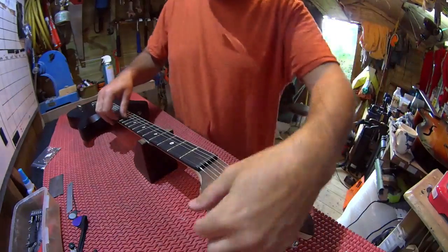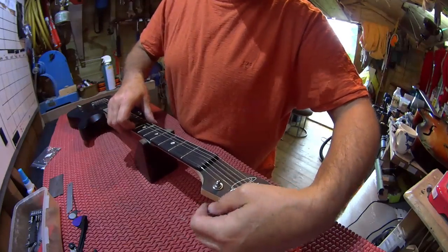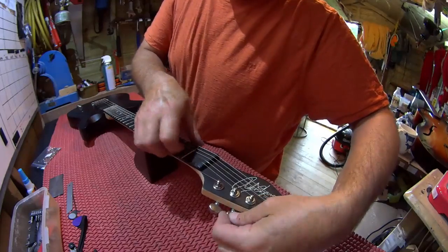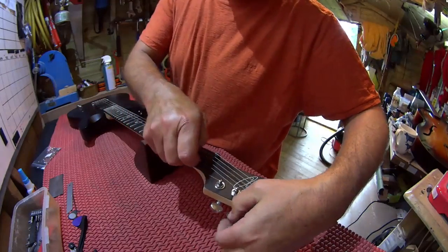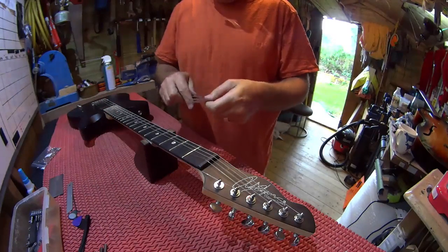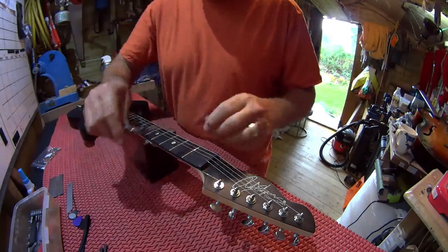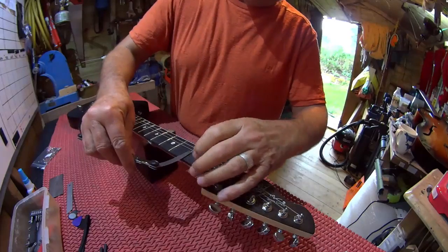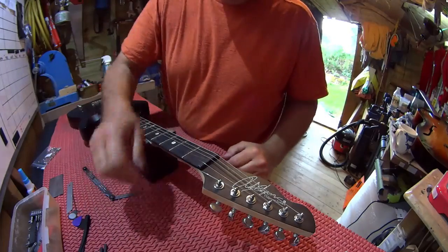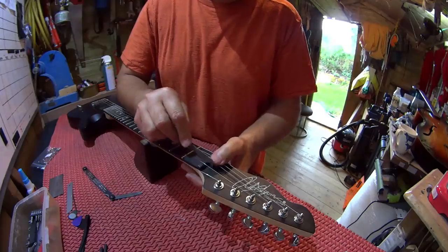Okay. So let's get on with getting this nut set to the right heights for this guitar. I'm going to take off the top two strings and work outwards from the G to the top E, and then I'll go back down to the lower strings afterwards. I'm going to set this for 0.3 of a millimetre, which is the kind of working action I like to aim for, and I need to keep it as tight as possible. This is going to be with the G, which I've chosen as a 17, which is slightly bigger than the one I'm aiming for.